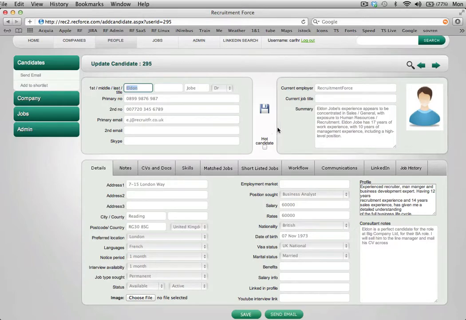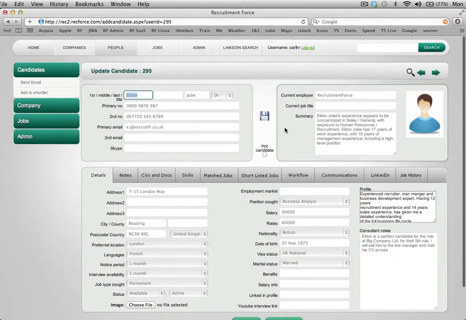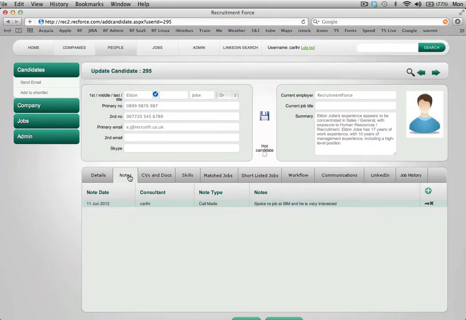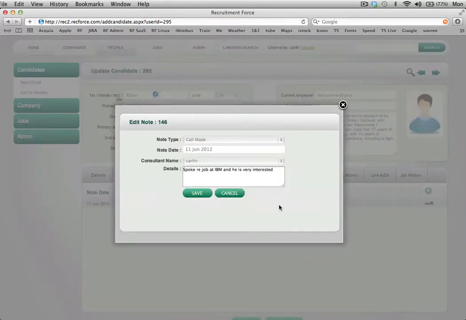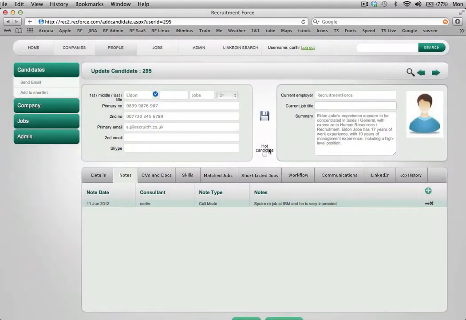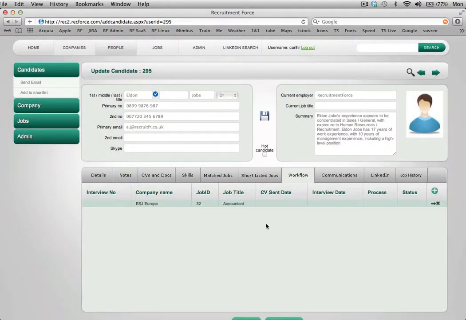Obviously, this is a candidate record, and in the candidate section, we'll show you how you edit and create new records. All I'm trying to do is show you the navigation at the moment. So if we go into, say, the notes, for example, you just need to click on the little arrow to view the details of that note, or, for example, the workflow. Same with the workflow, you've got a bit of information there, and the arrow will take you to that.